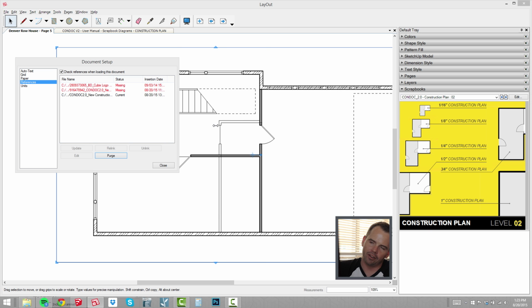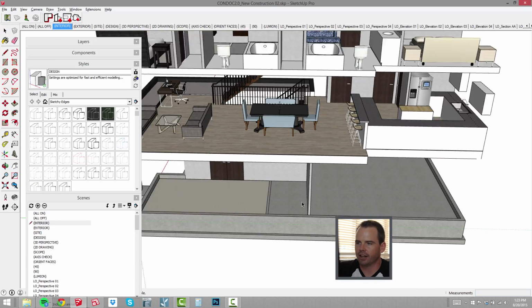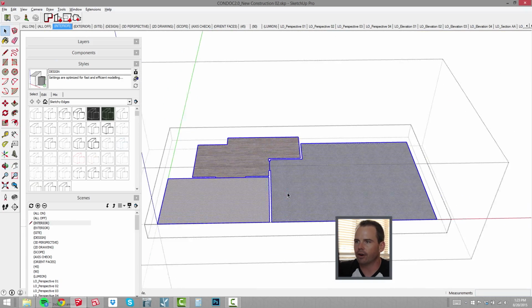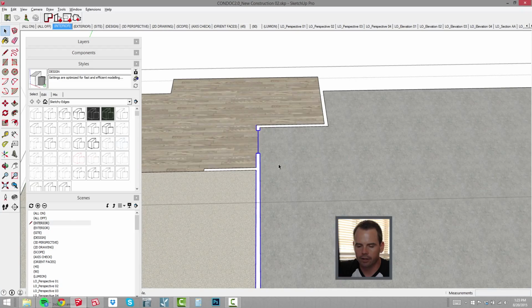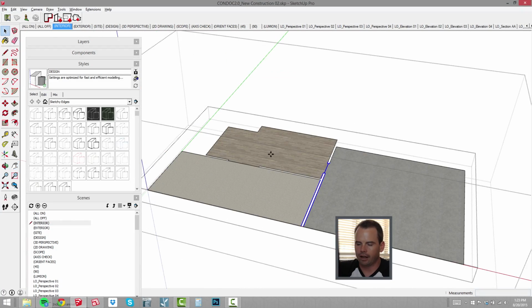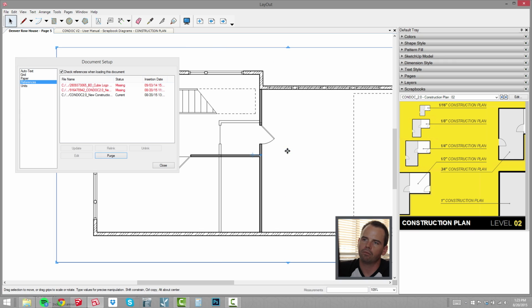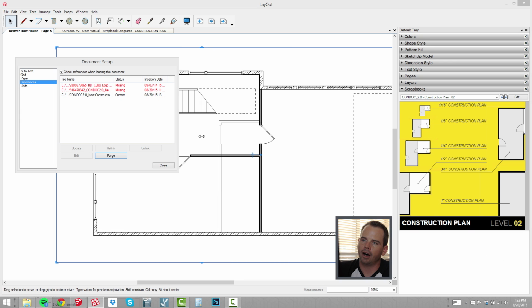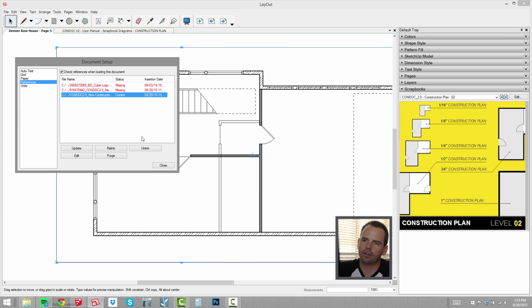Now, what happened there is that's where our floor comes in. So I was trying to cut corners and not deal with the floor right now, but we'll just fix that real quick. So you can see it's not too hard to just make these changes. Constantly be saving and go back in here. Once that's done doing its thing, we're just going to update that reference again.